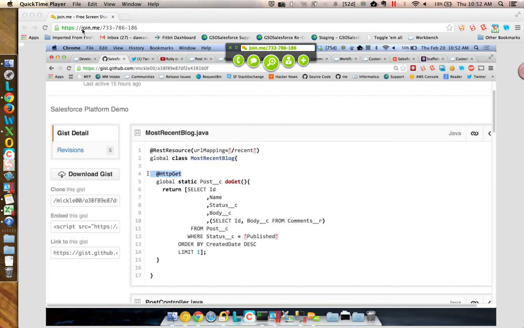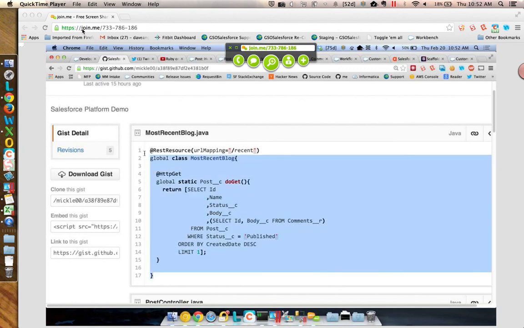So anytime you hit this particular endpoint with a GET request, it's going to basically just do a query, look for the most recent post, and return, in this case, JSON of that particular object. So again, that's 17 lines of code, including white space and some formatting.